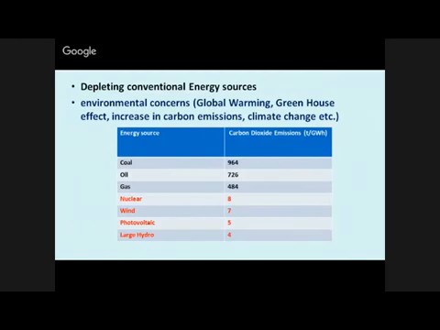As these are conventional energy sources, compared to them, nuclear is hardly 8, but there are other issues with nuclear energy. With wind, it is only 7. As far as operation is concerned, there is no CO2 emission, but when you manufacture the blades, steel structures and various other things, conventional electricity is consumed, and due to that the figure of 7 comes. Solar photovoltaic is around 5, and large hydro is 4. So among other sources, wind energy has very minimal CO2 emission, and that is the big motivation to expand wind energy.